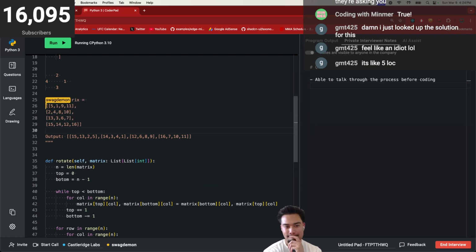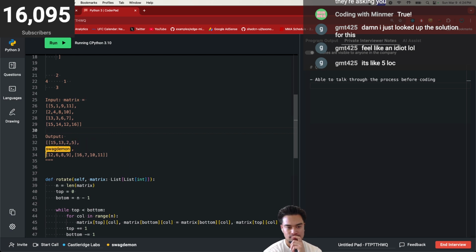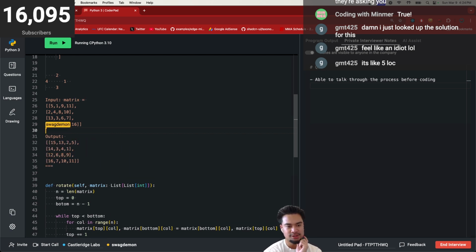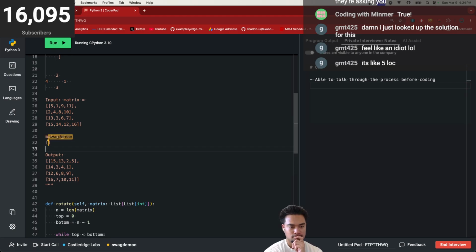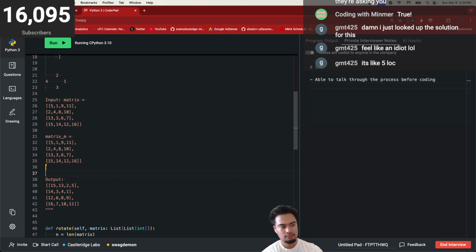Yeah, for sure. All right. Sorry, I'm just making these words easier to see. Okay, so matrix M, this is the middle matrix. Effectively, I'm just going to write it as it's being generated, if that makes sense. So the first thing is going to equal this, and then we're going to have top here. So top equals 0, and then bottom is this one, since we're starting at n minus 1, which is 3, so right here.